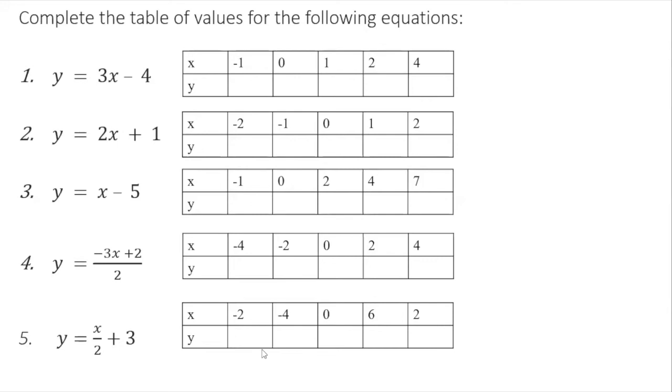Any other questions? Okay, so one more quick overview. All you would be required to do for this particular exercise is to complete the table of values. And so in order to complete the table of values, you just take your x values at the top, you substitute them into the equation to generate your y value. So to generate the y value for the first example, you would take -1, replace x with -1, simplify the equation, and then that would give you your y value.